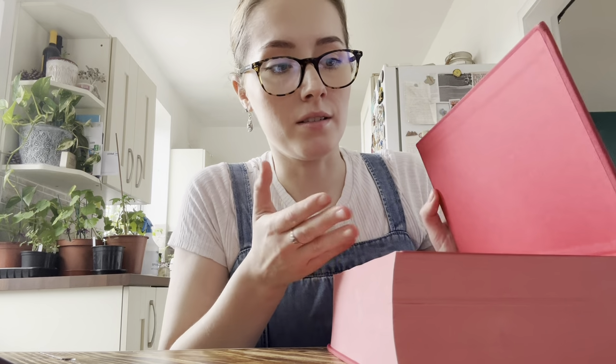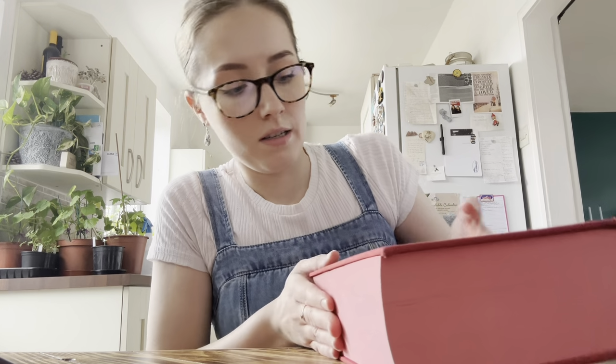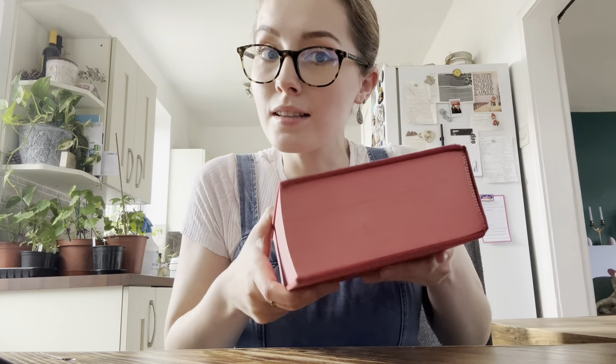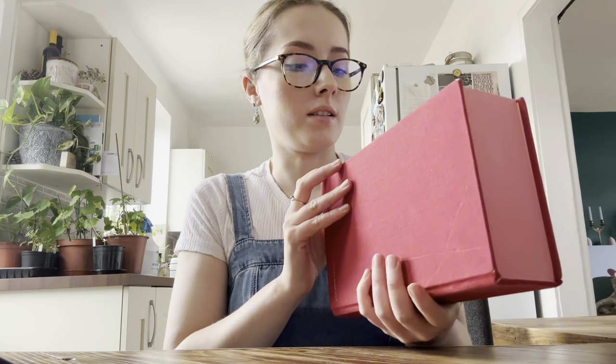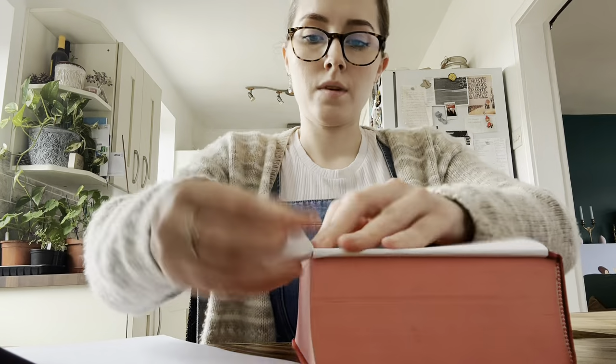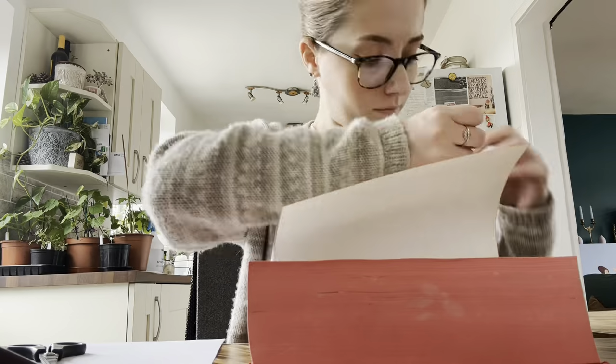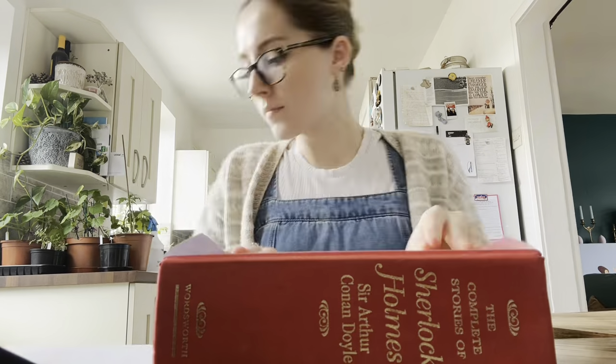Right, I'm going to be getting some paper to protect these hardback covers, and then I'll be sanding the edges once it's been clamped. Step two is clamp, step three is to sand the edges. This process is very similar to wrapping a Christmas or a birthday present. You just fold the paper around the edges of the hardback so that the paint doesn't stick to it when you start painting your picture.